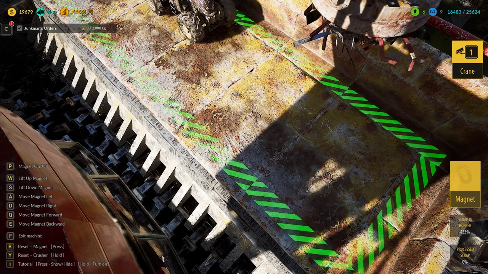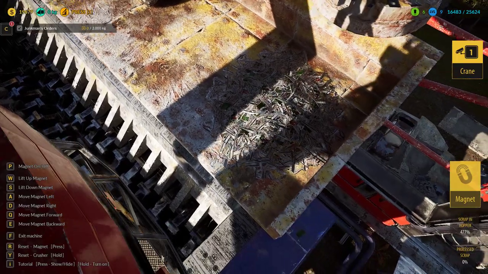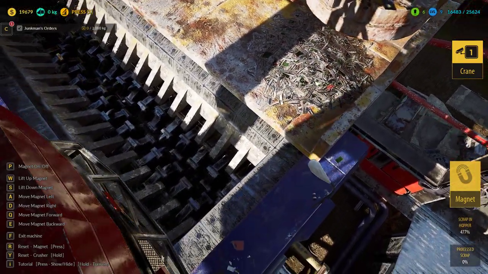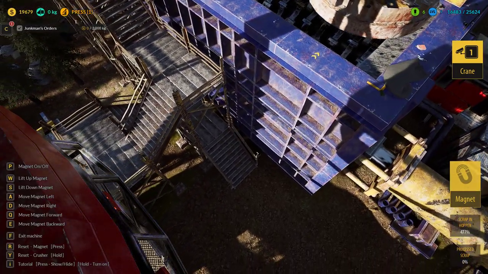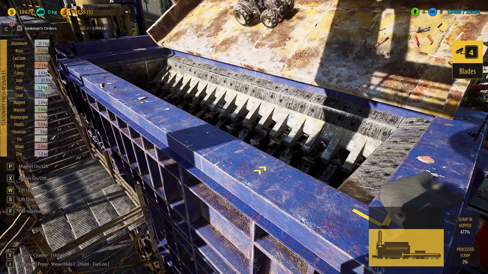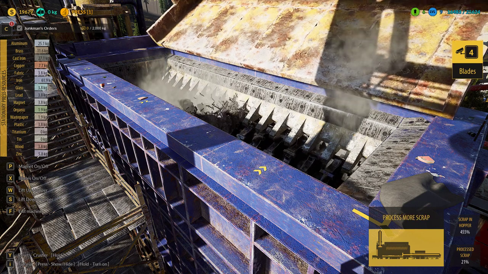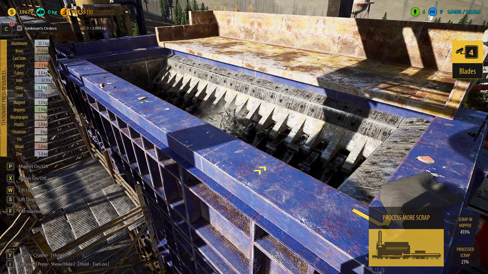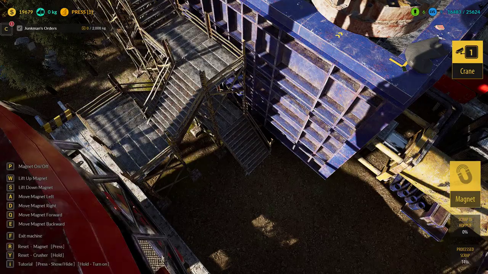I mean, the fact that the thing's still flashing green says it needs more. I mean, 477% really should be enough. Let's see what happens, just out of curiosity. I don't get that. I really don't get that.